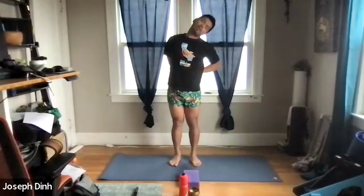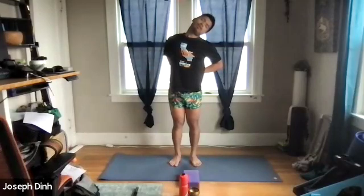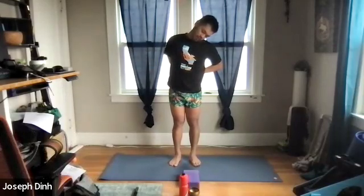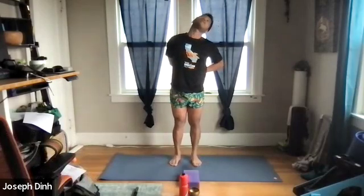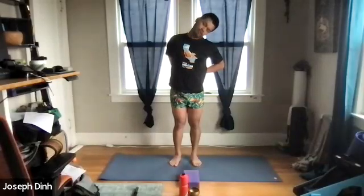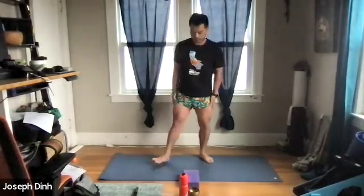Let's switch arms. So grabbing the right wrist behind the back, dropping the head over to the left. Ooh. All right, let's look down at the ground. Let's get the back of our neck. And then rolling the head back as we look up. Ooh. All right, back to neutral, back up, and then let's get our inner thighs once again for Malasana.